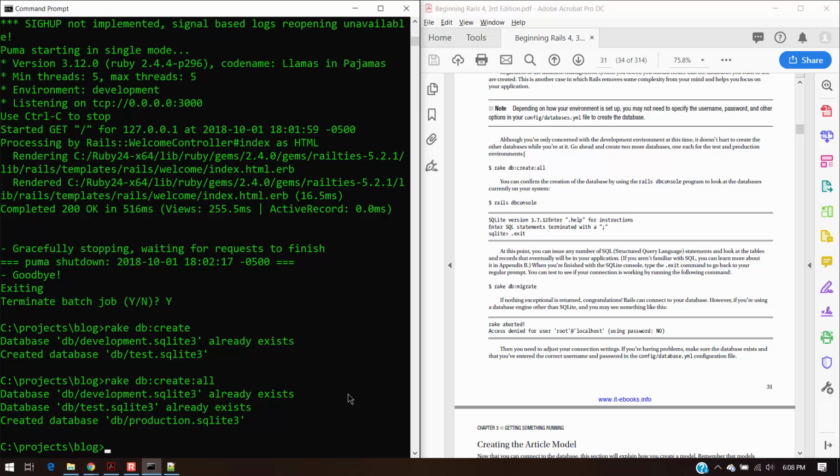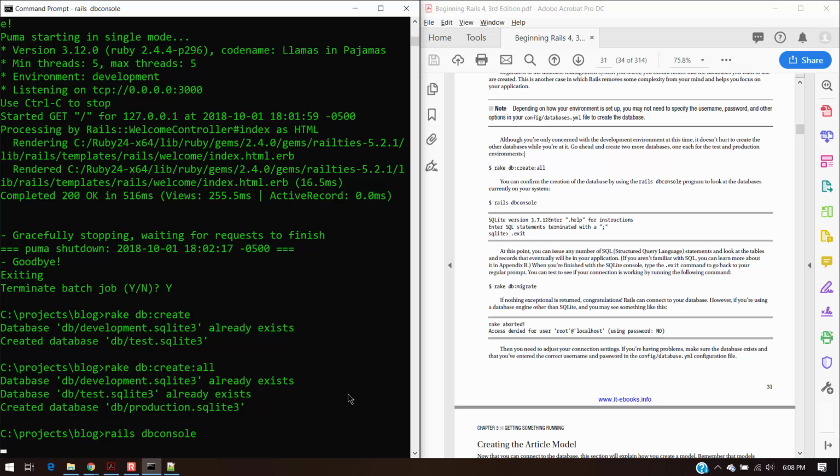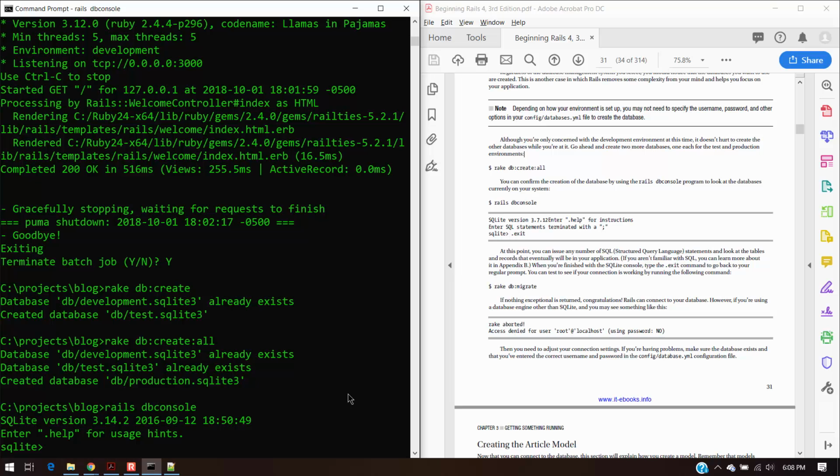Now, the next command that they're demonstrating, we're going back to Rails-based commands. So we're going to use the keyword rails, and then we're going to say db console. And you can imagine what that gives us. In fact, they show a little example in the book there, but that actually switches us to a command prompt, a SQL prompt for SQLite. So at this prompt, I could type SQL commands if I was so inclined, or commands that are particular to this environment.